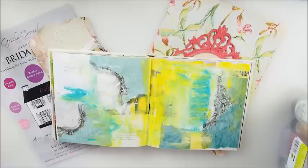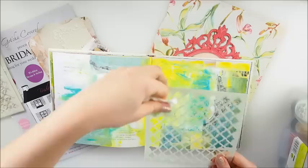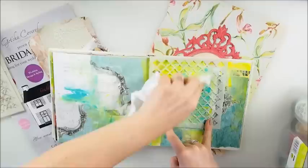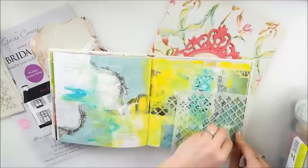Now I'm gonna grab my stencil, one of my stencils, if I can find it. So I'm gonna grab this stencil. Someone mentioned on my Facebook page, because I've asked you, what would you like me to record? And someone said, art journaling abstract with stencils and paint. So that's what I'm doing right now. Okay. Pretty abstract, isn't it?